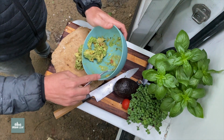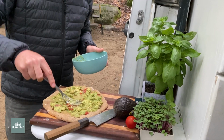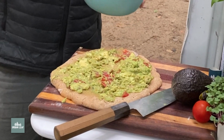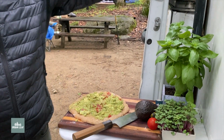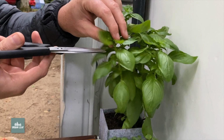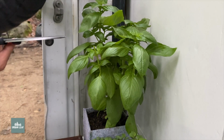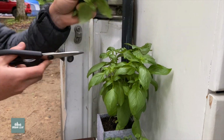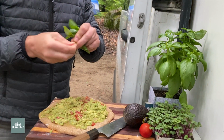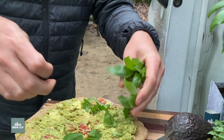Okay, then we just load up our bread with the avocado. Lovely. Probably could have done with a little bit more avocado on there, but that's okay. Then we're going to harvest some of our fresh greens from the van garden. So I've got a beautiful Italian basil here, and just gonna grab a few of these leaves. Obviously you don't want to go stingy on the herbs. So get plenty of them, and you want to just tear them up gently, which helps release some of the oils and flavors.